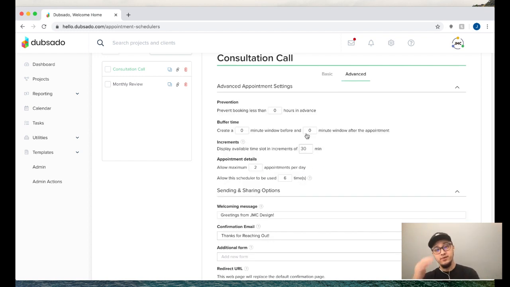You can take it a step further. You can identify how far in advance can someone book my time? How many appointments do I even want to take in a day so I don't burn out? Also, is this free or is this something that's entirely paid for? They need to make some sort of deposit in order to be able to book it. Now, once you hash out all those parameters, this is something as well that you can choose how you want to share it.